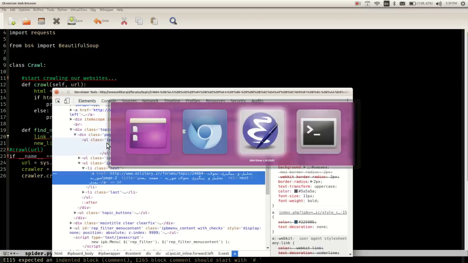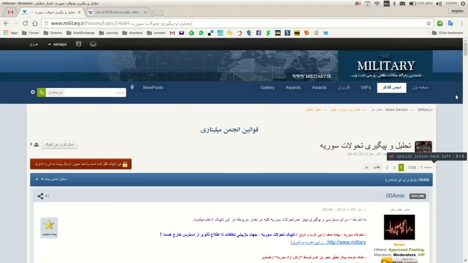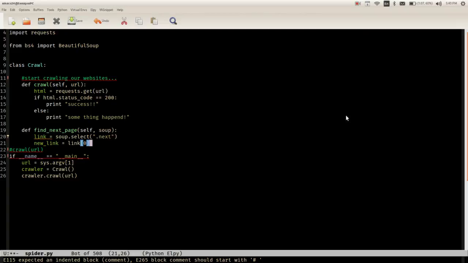I actually think that this might be the first link that has the class of next. Maybe this is, maybe this isn't. We're gonna test it out. So which has the class of next, and we want to find an anchor tag within it. So we want to get the link of that by getting its href, right?